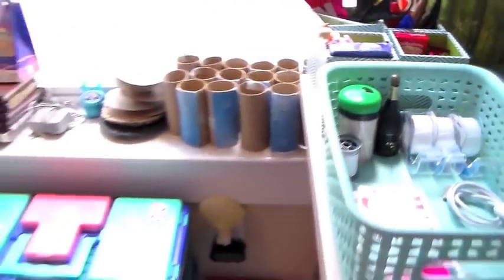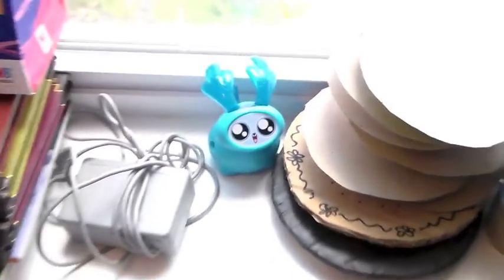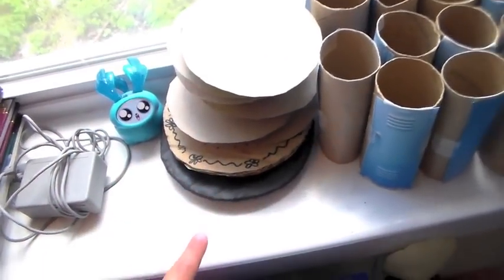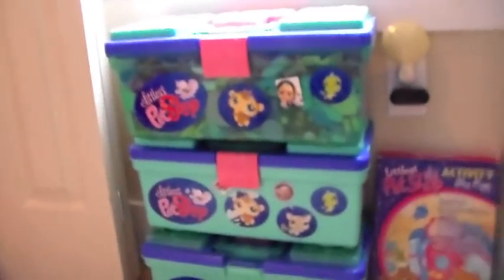And now, I'll show you over there. Those are my Minecraft books, regular books, puzzles, and that is a little tiny thing I got from McDonald's. And this is for my Nintendo. Tables that I made, and lockers that I made. I'm gonna use that for a video. And here is where I put all my house items, or you know, some stuff.